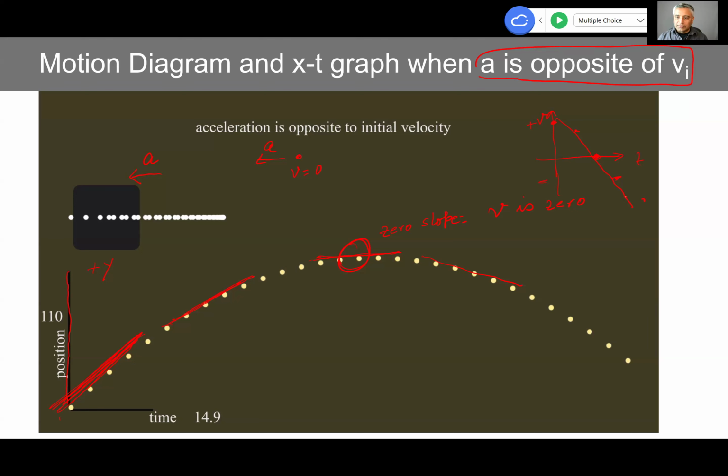And if I were to make the acceleration graph, how is it going to look? Acceleration is fixed and it is backward. So if forward is positive, backward is negative. That means acceleration is negative and constant. It's the same all the time. See, velocity is changing, but acceleration is not changing. Whatever it is, it remains the same. So that is your acceleration versus time graph, and this is your velocity versus time graph.